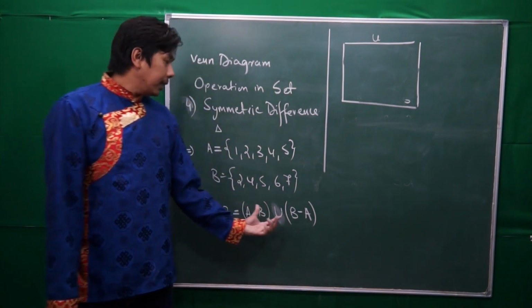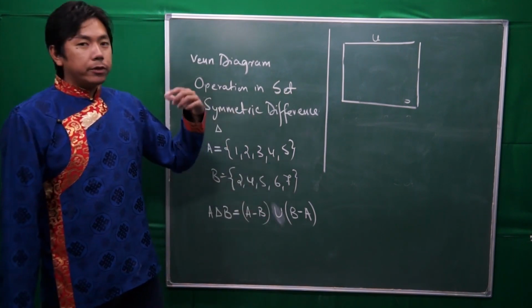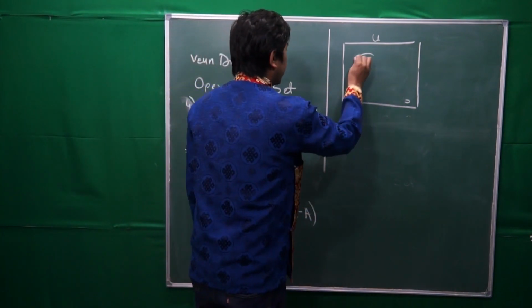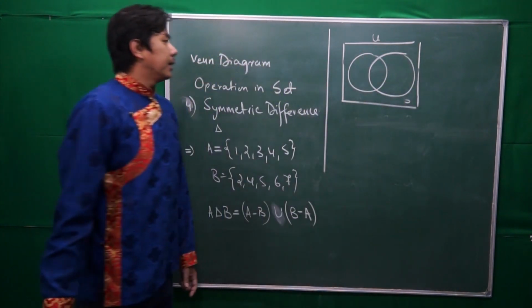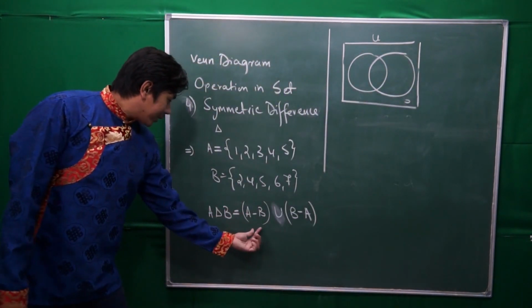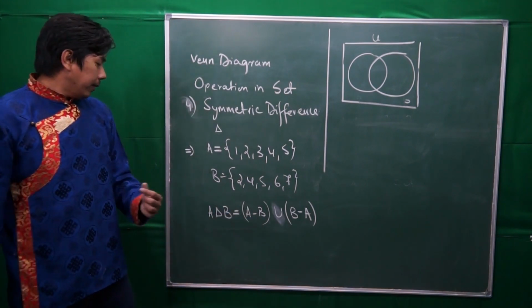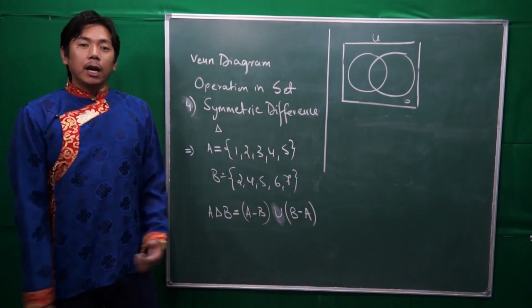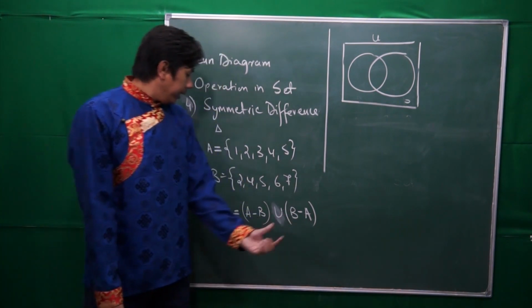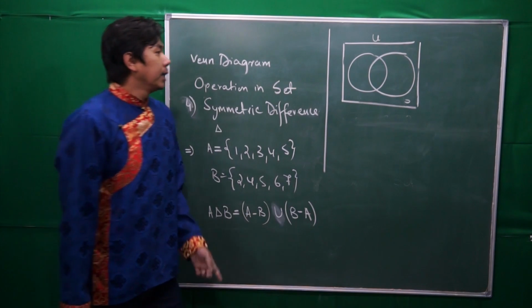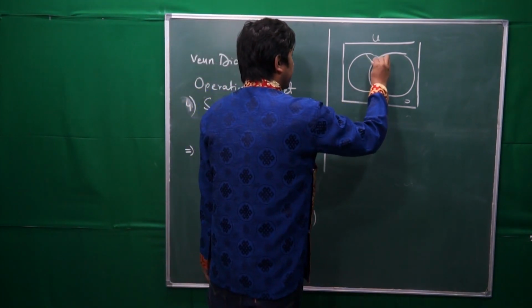So as you can see, mathematically or diagrammatically, we can represent it as a region that is exclusive to A minus B alone and then B minus A alone. And from the past difference between sets, we already know A minus B is the region that is only exclusive to A.